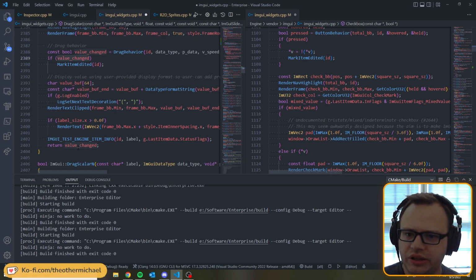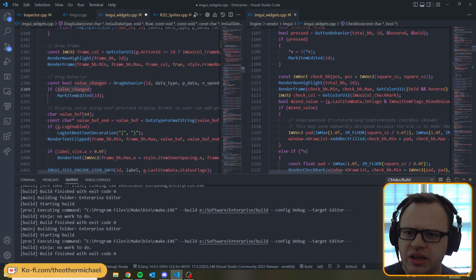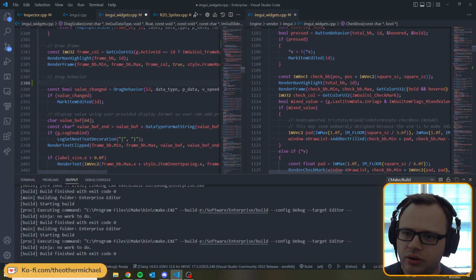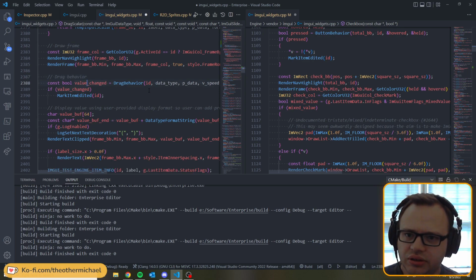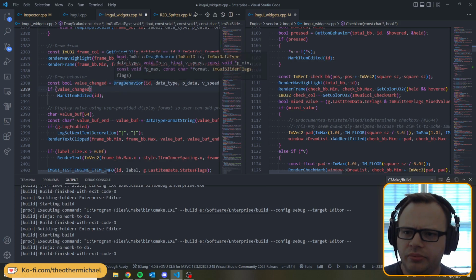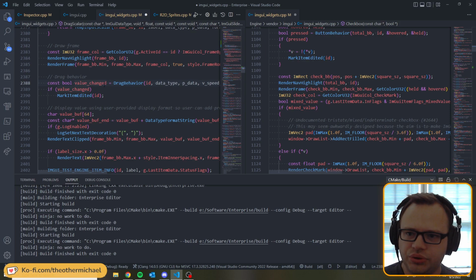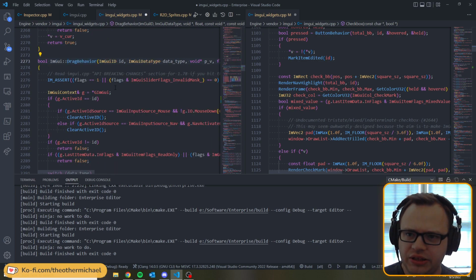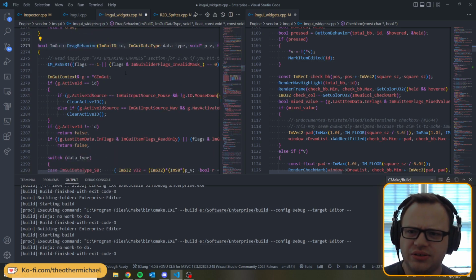And then we return value changed. We don't modify value changed after this. So I'm going to need to conditionalize this a little bit, because I need this to reflect true, even if you change it to the same value as before. So I guess I'm going to have to conditionalize drag behavior.